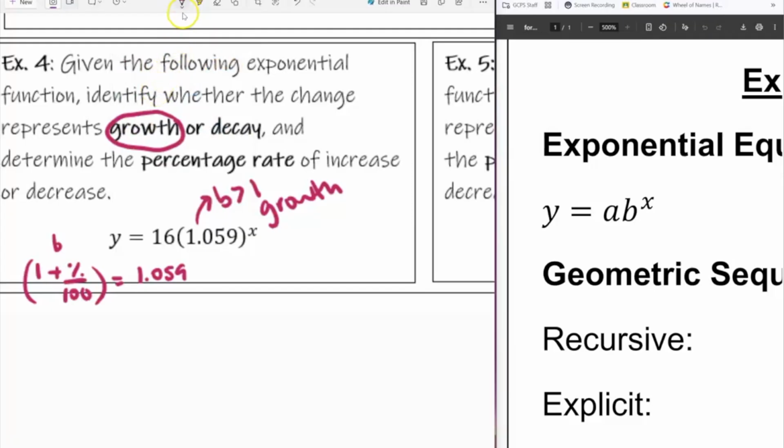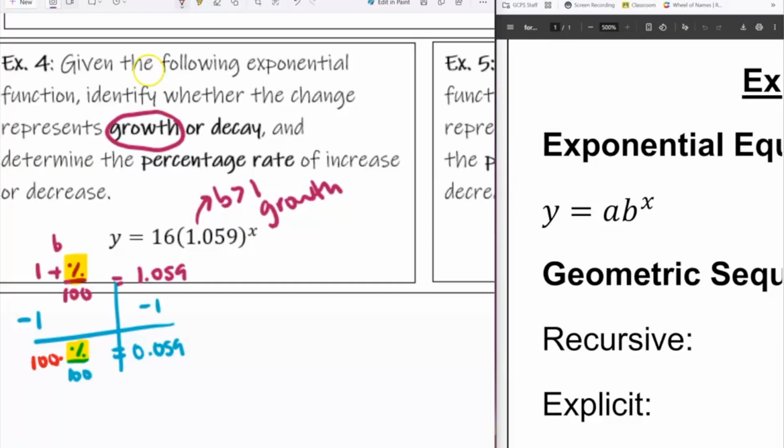So going back into middle school, when you were solving equations, I'm going to delete the actual parentheses real quick. How would I isolate everything so that I just have percent on its own? Okay, so this is not divided by 100 on the whole thing. So I would start off with this number here, which is a 1. So I would subtract 1 from both sides. So I would get percent over 100 equals 1 minus that, which is 0.059. Now, what would I do now to isolate percent? Well, right now, what's bothering it is divided by 100, so I would multiply it by 100.